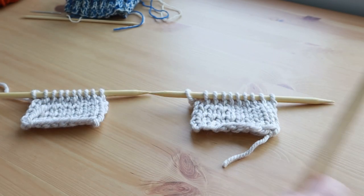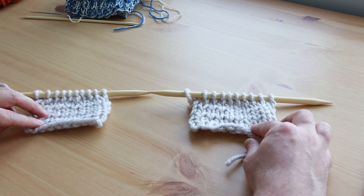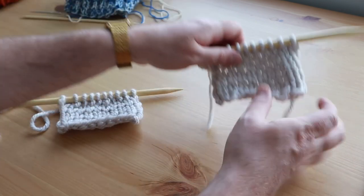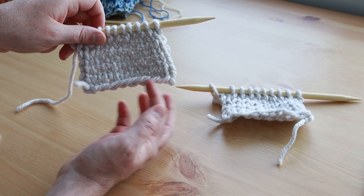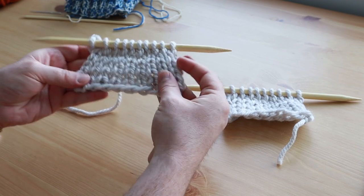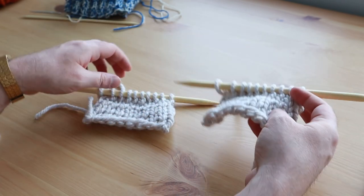With the long tail method you've already got kind of a base of stitches that acts as a buffer, so it's easier to knit that first row with a long tail cast-on. This one is slightly choppier with a sloppier edge, and this one is more refined with a straighter edge — the simple cast-on is a little harder to control tension, a little loose. The long-tail is straight across, even, and has a nice little edge border to it. The long-tail cast-on is also supposed to be stretchier, but in my experience I don't really see much of a difference, though for a large-scale project it might have bigger implications.